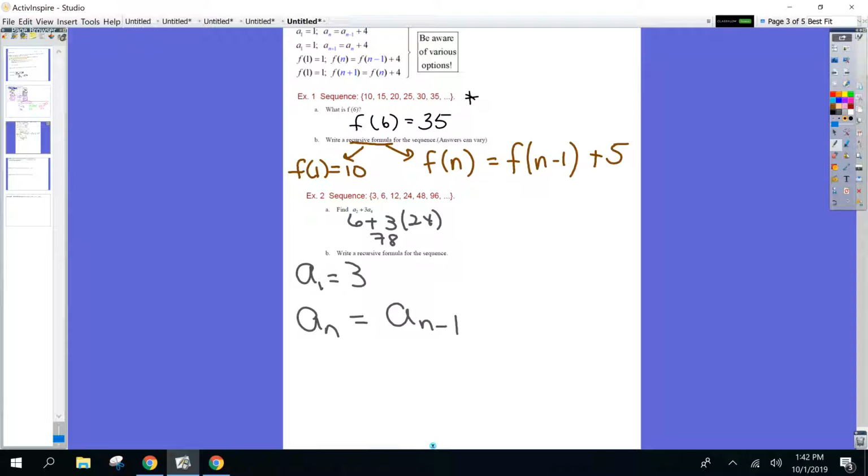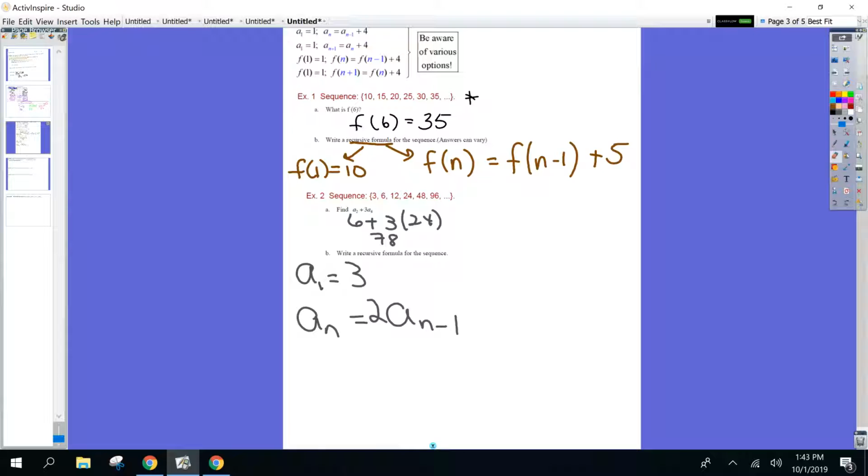Now, how do I write that is the question. Thoughts? I would like it a certain way, but let me hear your thoughts. Parentheses, and you could put a 2. That's one way. Lauren? You could put a 2 before the A, which is what I personally prefer, but you could put in parentheses and say times 2. That's fine. I just don't want this right here. Don't pull this on me. Down near the subscript, it doesn't fly. Could you also write it with f of n equals 2f of n minus 1? Yes. There's a lot of different ways to write it.